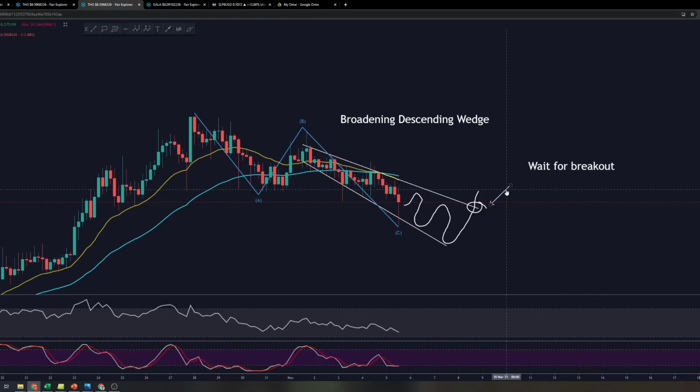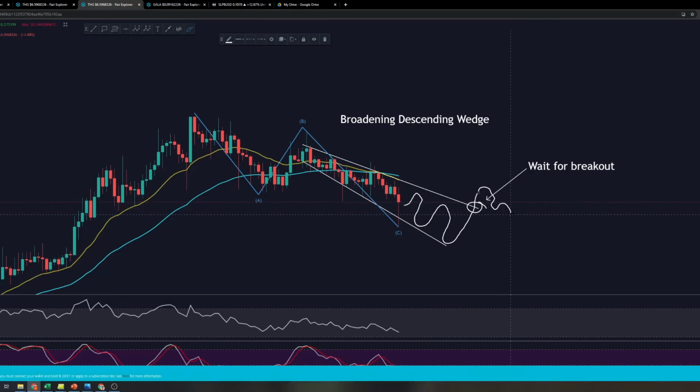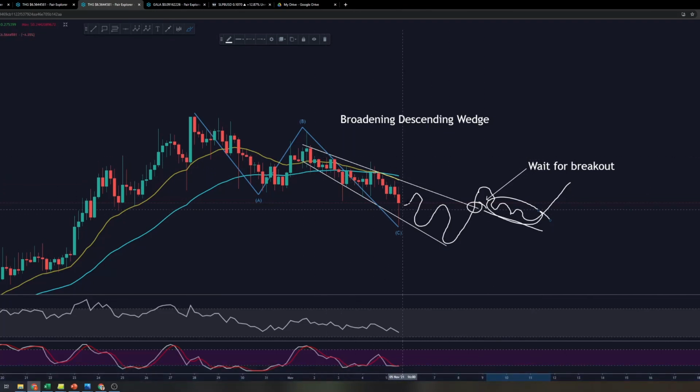Once the breakout happens, what typically results after is you will have a breakout, but it will backtest it as support. So you will start to support this trend line, for example, and maybe even fall a little bit further before continuation. These are where the buying opportunities may exist because you are out of this trend, you have broken out, and you have backtested it as support before continuation. So if you're looking for a way to get in, not financial advice again, wait for this configuration to play out. Then you can make your decision from there.